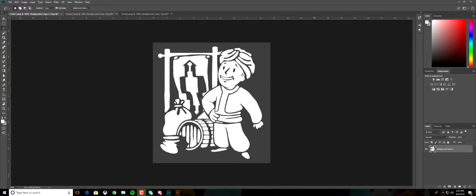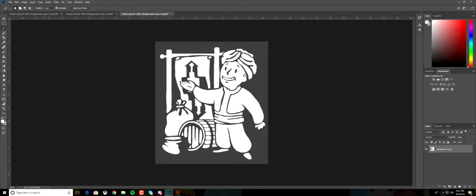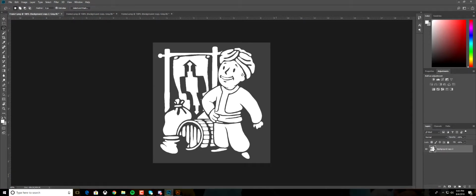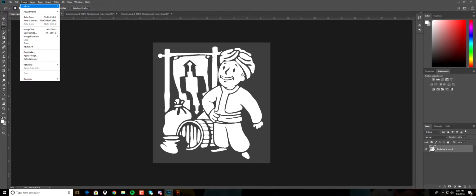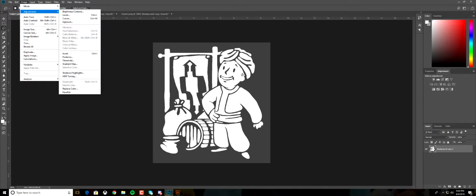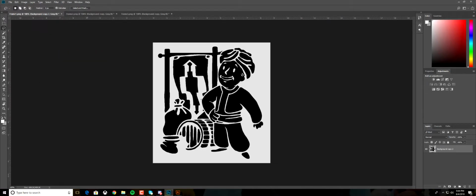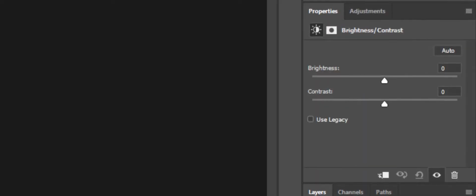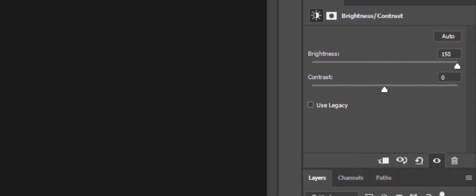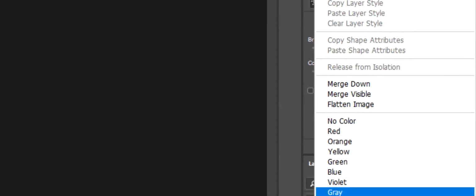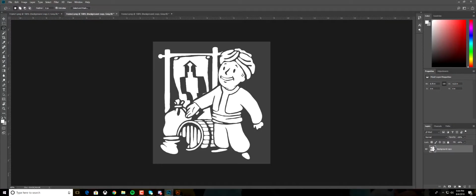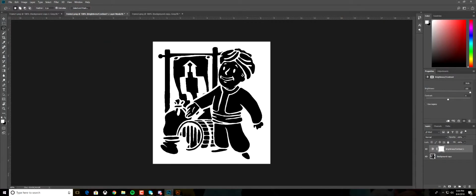To get past this, you're going to want to follow the next few steps that I mentioned. First and foremost, make sure you have all of your frames open and ready to prep for the next step. Next, you're going to want to go into your still frames and invert the colors of the image. You can do this by going to Image, Adjustments, and Invert. You'll notice that the image's colors are inverted and the Vault Boy is black, but just to make sure we're working strictly with black and white, I'm going to crank the brightness and contrast all the way up just to ensure we're working with black and white. You're going to want to do this with each of your still frames until you're done with the animation cycle.